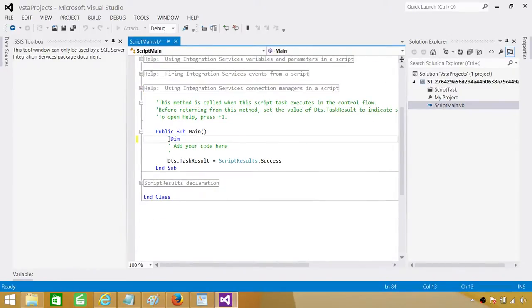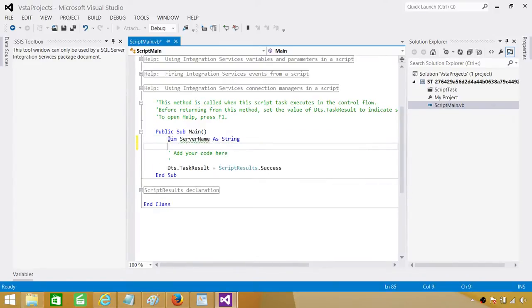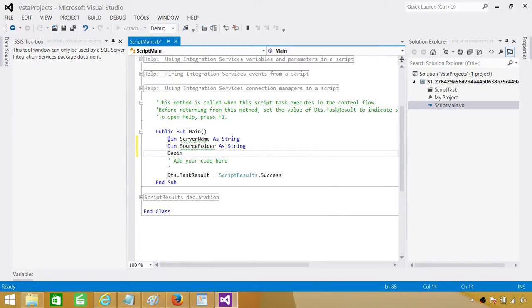So you will say dim server name as string, and then you will say dim source folder as string. I'm creating some local variables, so next I will be saying dim that was package level.